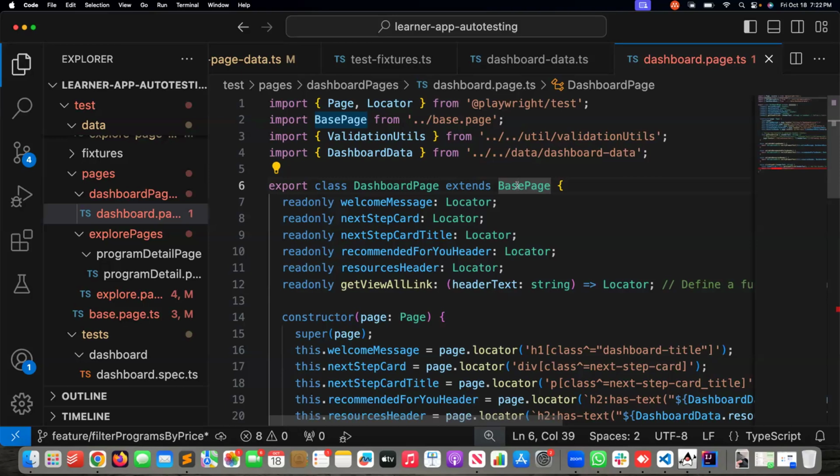Everything you can access, unless it's private, right? Can private methods be inherited? I need to check that. I can't remember. No, it cannot be, right? It can only be used in the same class. Anyway, you haven't covered it yet, so don't worry.